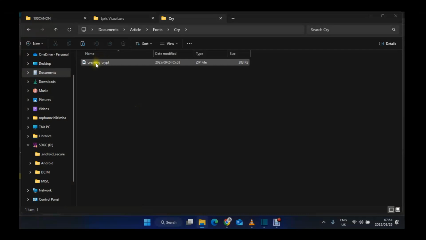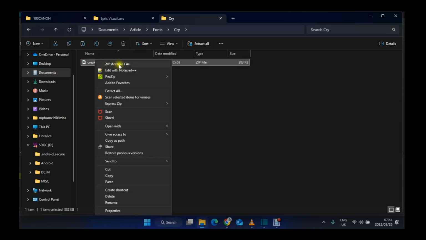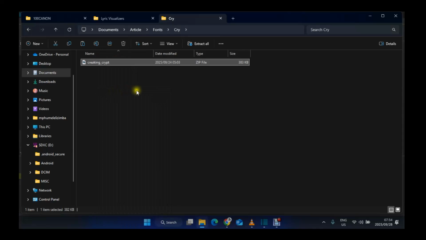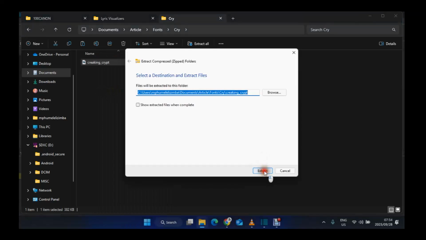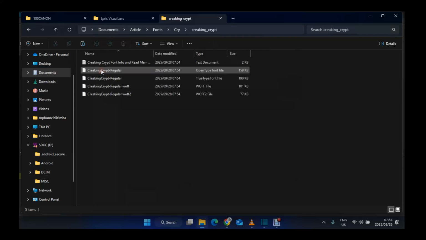After that, you just click here, you click option, then you go to unzip the file, because if you download the files, it will download as zipped files. Now you gotta extract the files. Just go to extract all, then from here you click extract. Then this folder will come. Just double click and enter to this folder. Then from here you gotta install.